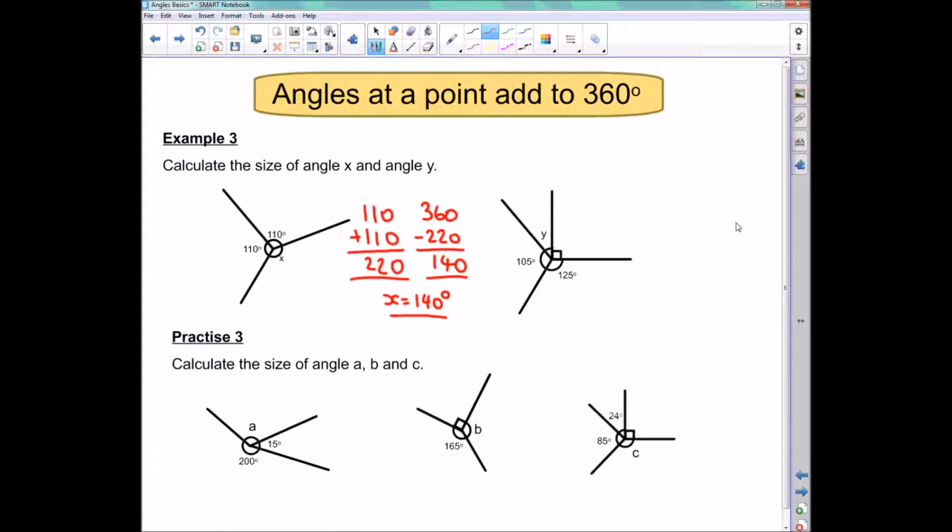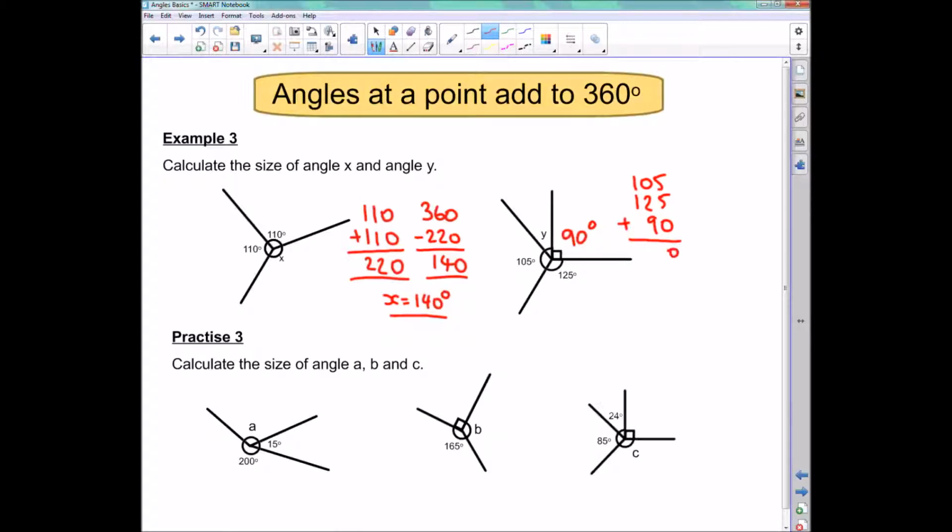In the next example, you'll see that I've only been given two angles. I need to calculate this value Y, but one of the angles on the diagram hasn't been given. Hopefully you've noticed that this angle is not being made with a curved angle symbol, but instead been made with a square angle symbol, which means this is a right angle, or 90 degrees. So now that I know that this is 90 degrees, I can just work out my angle just like I've done before. I'm going to start by adding up all the angles that have been given to me. That is 105, 125, and 90.